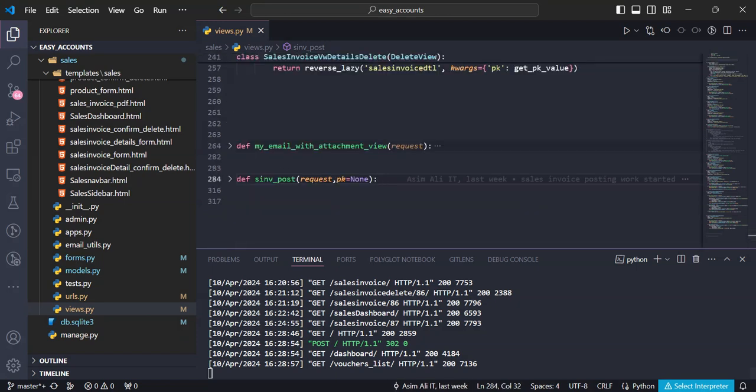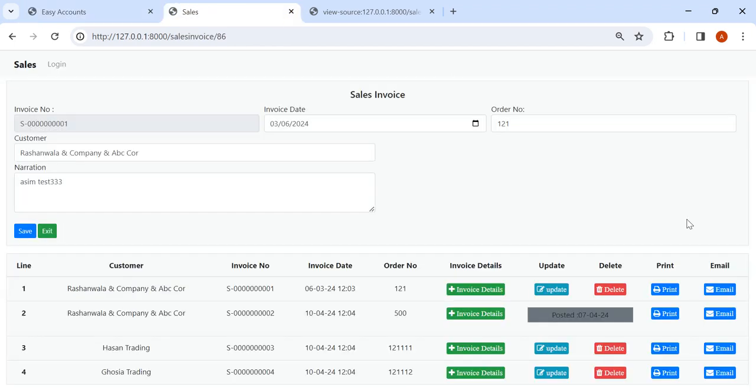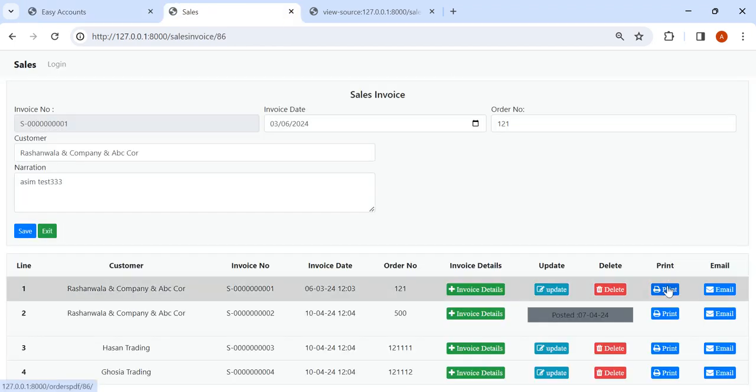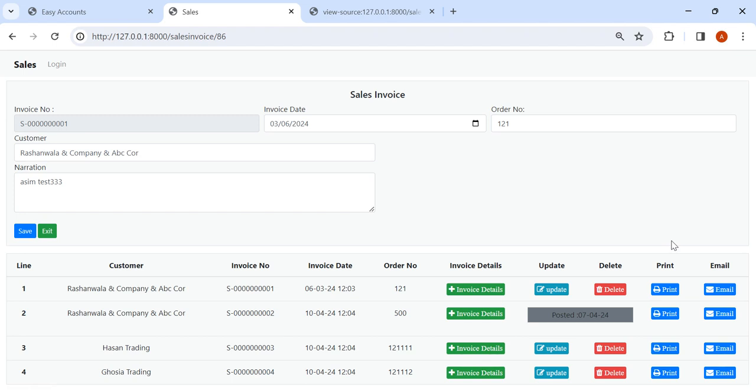Now the last thing remaining in technical is two things: printing the PDF and emailing the PDF. For email, we are sending the email using the Django backend, with attachment or without attachment, and there are too many ways of creating the PDF. So up to now I am ending this video. For printing the invoice and for sending the email I will try to finish in the third video. Thank you very much.